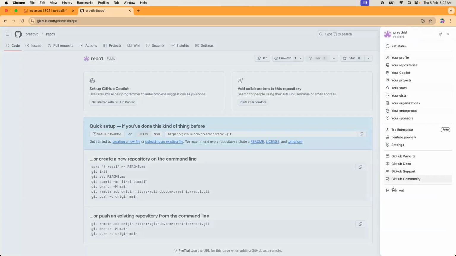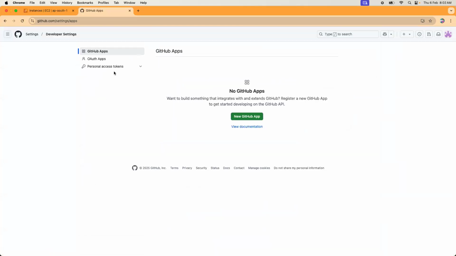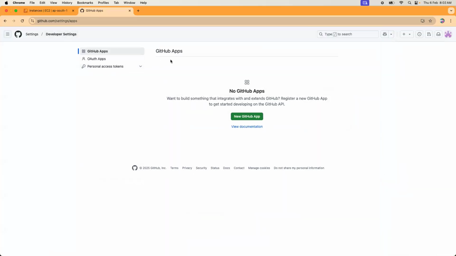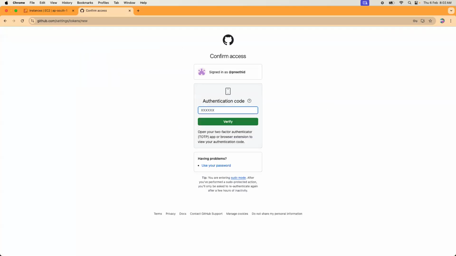If you go to your account, you will see something called settings. Under the settings again, you have developer settings. Listen here, go to your account settings and again developer settings. If you come here, you will see personal access token. It's called PAT. This is the authorization strategy used currently. So go to this. And here you will see classic or fine-grained, anything should be fine. Go to this classic generate token. I'm going to generate a simple token. First authenticate.